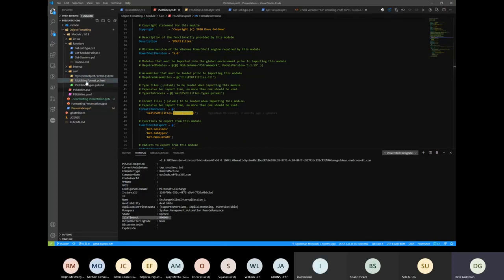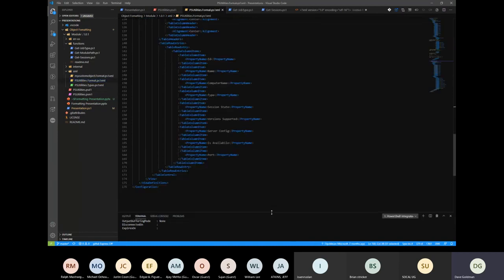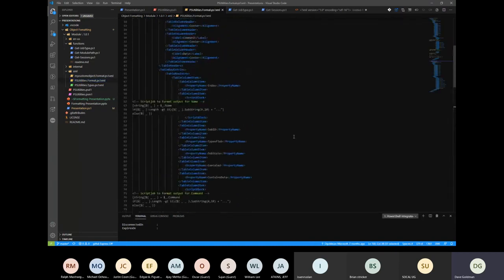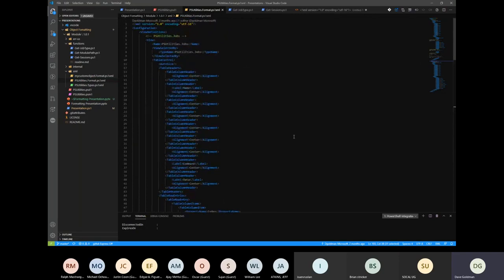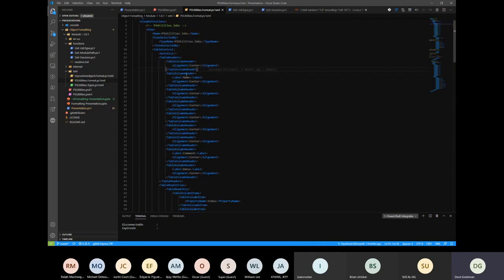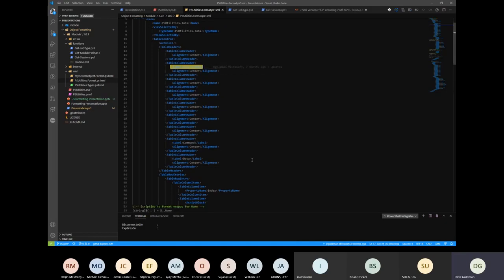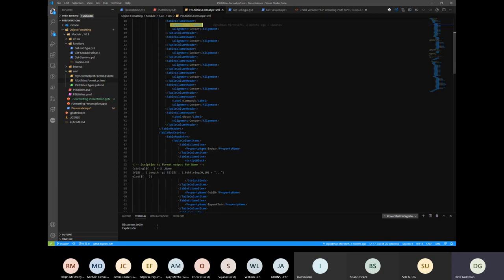So if I go to my XML directory and I look at my formats, you can put multiple ones in here. Earlier I told you I would show you some of the script blocks, so I'll show you here what I did on mine. I have a name, it's the module and for jobs, and I have my table columns. You'll notice for name, earlier I didn't have a label, but I had made a mention to it. Here I added a label, and as I come down to my table rows, I put a specific comment that this is a script block for the name.